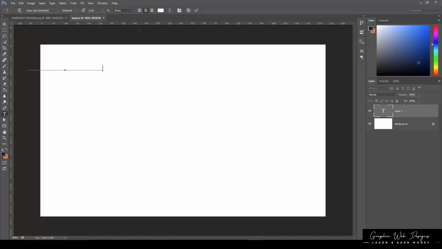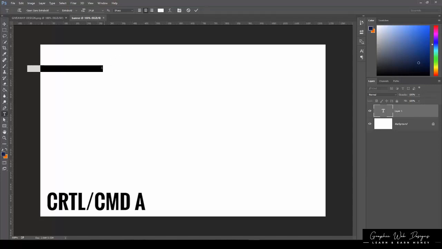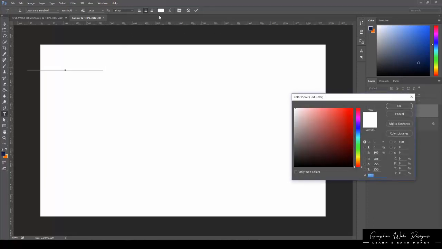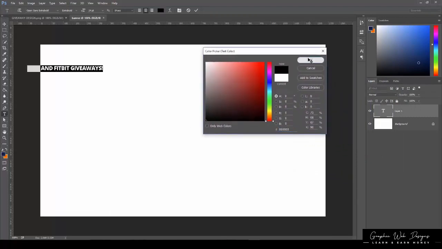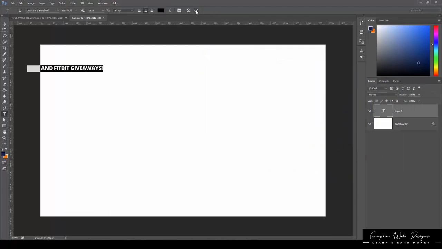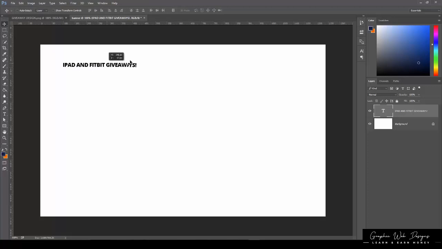So, to change the color of the font, you have to press Ctrl or Command A to select all the fonts, then double click here to bring out the color picker dialog box. And I will press the check mark to accept modification. Before I move the text layer, I have to select the move tool and move it here.